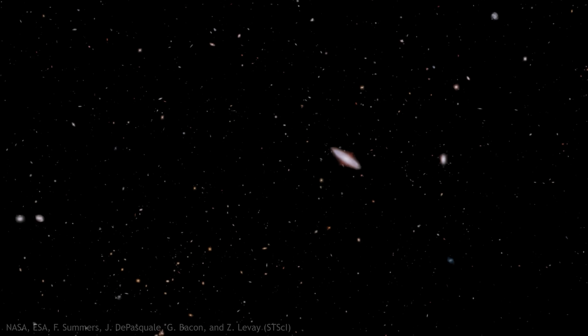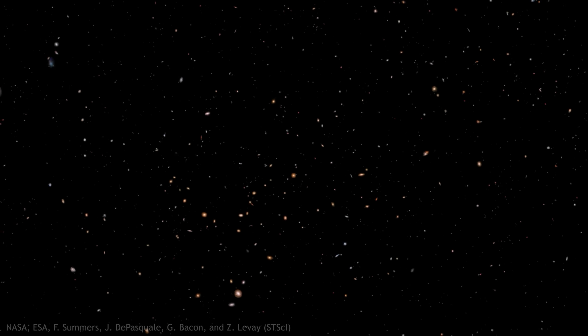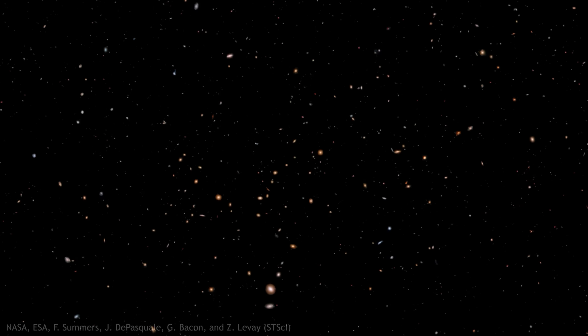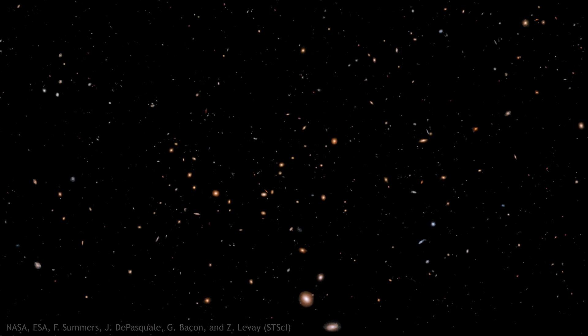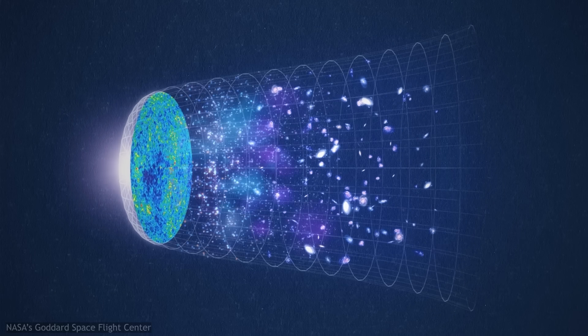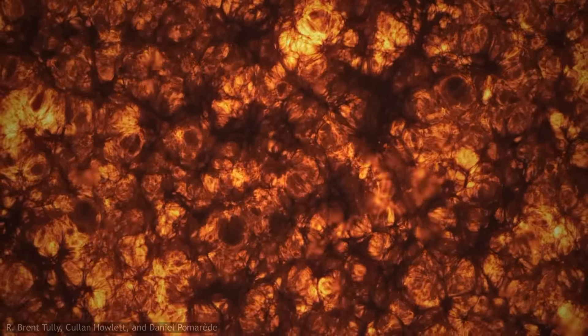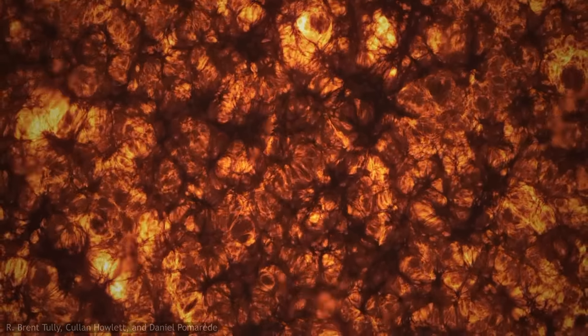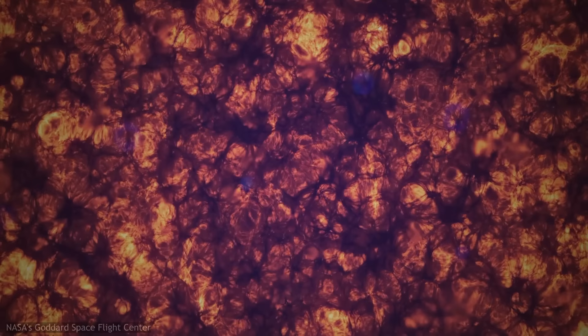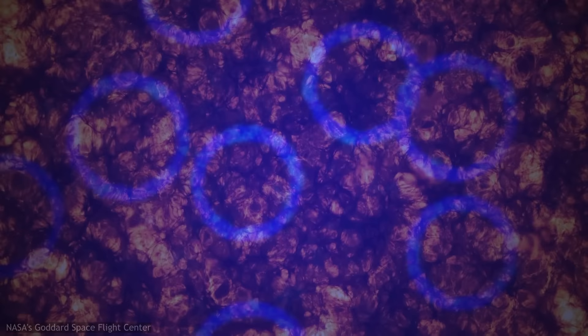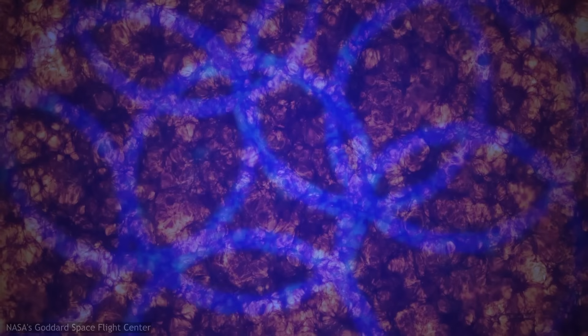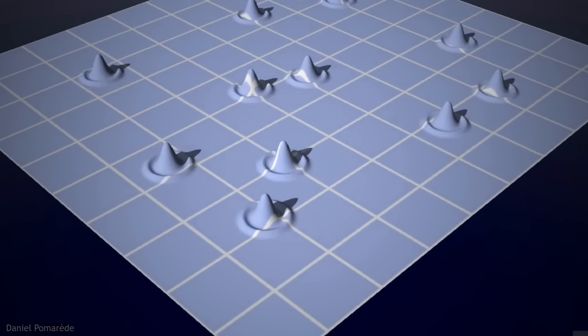Whether this dark flow is a real feature of our cosmos or not, there are still reverberations echoing from the distant past. When the universe was only a few hundred thousand years old, it was over a million times smaller than it is today, and all its material was compressed into a hot, dense plasma. Like any plasma, sound waves crashed and echoed within it as waves of density surged back and forth. And these sound waves have a name. Baryonic acoustic oscillations.